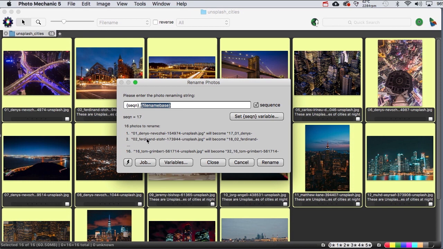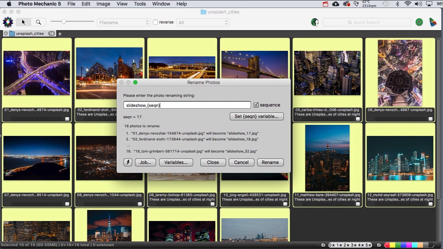We could call it the sequence number and then say slideshow. But let's don't do that. We can cut and paste, and we can move that sequence variable around, or any variable in Photo Mechanic can be moved around by cutting and pasting any way you want. As far as that goes, you can just type it out if you type really well. This one's pretty short, as open curly bracket, SEQN close curly bracket.